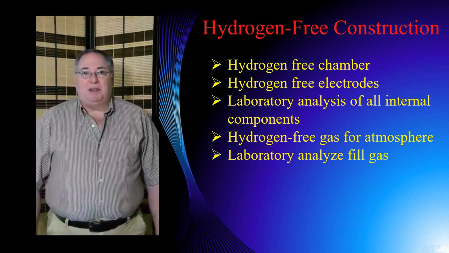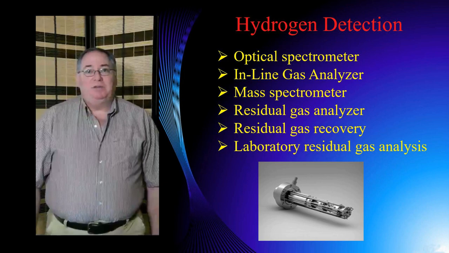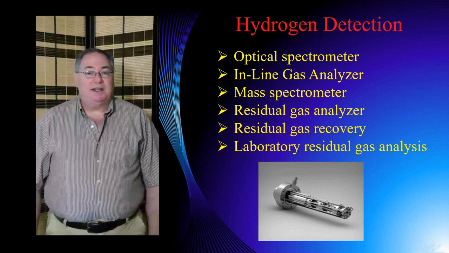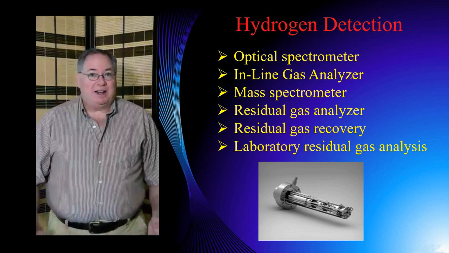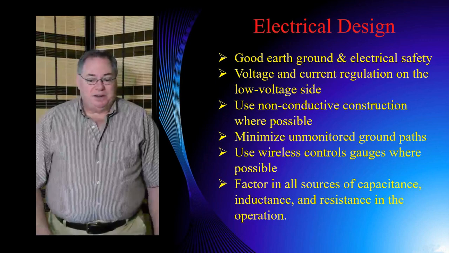You have to make sure you have a hydrogen-free environment and you need to make sure that you do laboratory tests to prove that including the fill gas. You need to have hydrogen detection systems in place to prove proton electron production, and probably several to be convincing, so optical spectrometry, mass spectrometry, residual gas analysis, and outside laboratory residual gas analysis, and outside laboratory analysis of the hardware after the fact showing that there's no residual hydrogen in the hardware, other than perhaps it's now in your electrodes. And that would be something good to know, too.